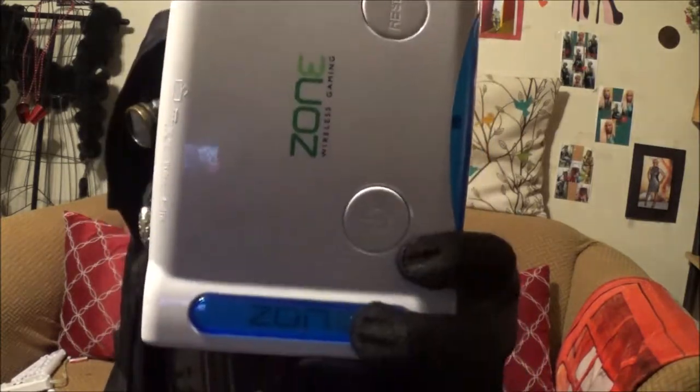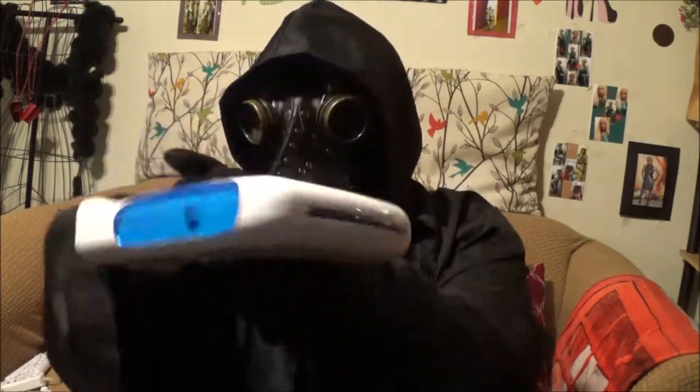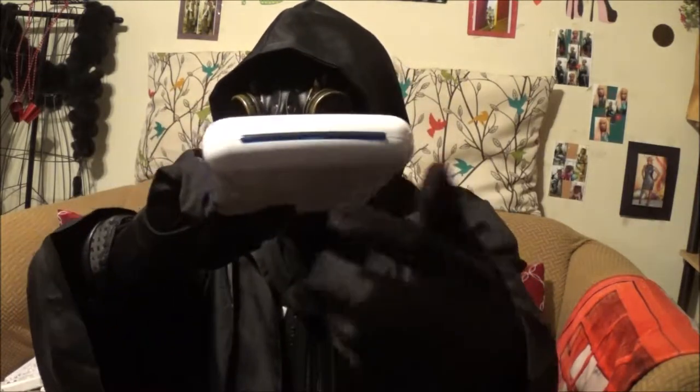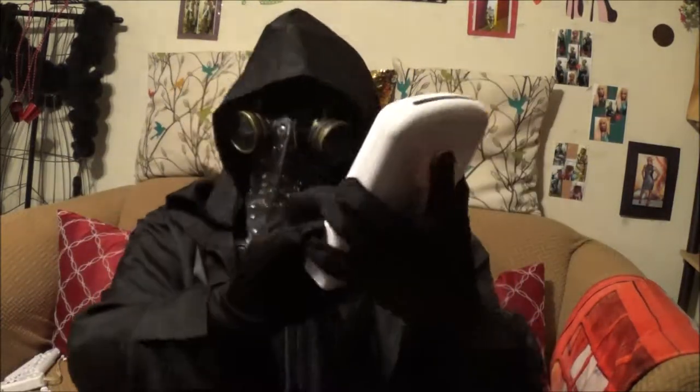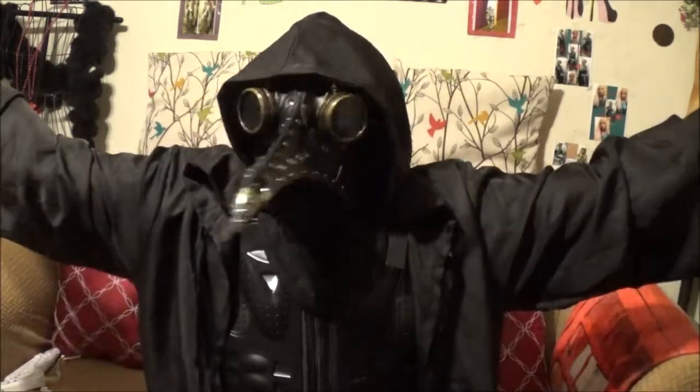It's called Zone Wireless Gaming right here. Then it has this light trans plastic. I think it has like an infrared emitter. So there it is right there. As you guys can see, light blue plastic again. And let's not forget, every single console has a battery compartment. Have you ever thought of your PS4 or your Xbox One having a battery compartment? I never thought it would actually have that. But it seems like it does. So all your consoles, you need a battery for it.